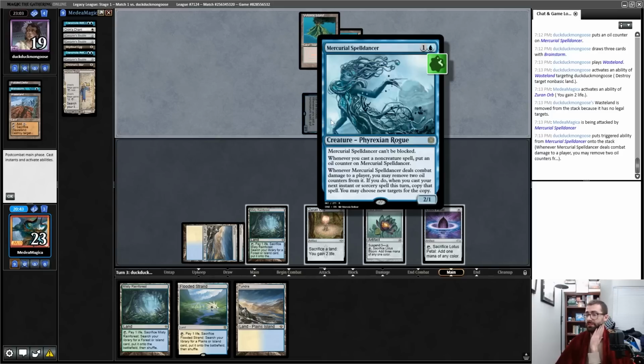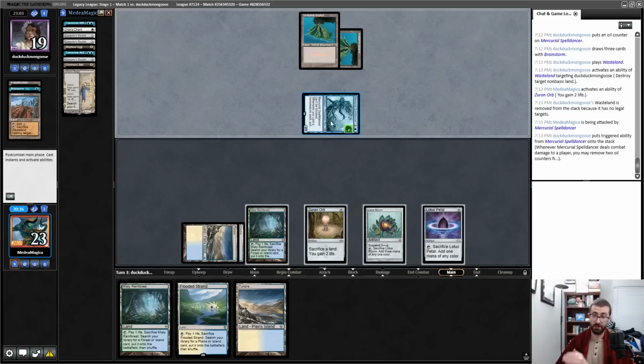Okay, talking about the text of this card real quick. When it deals combat damage to a player, you can remove 2 oil counters. If you do, you get to copy the next instant or sorcery that you cast.